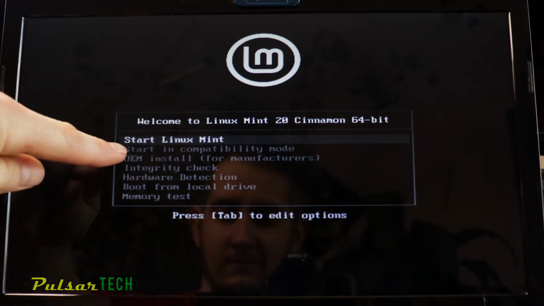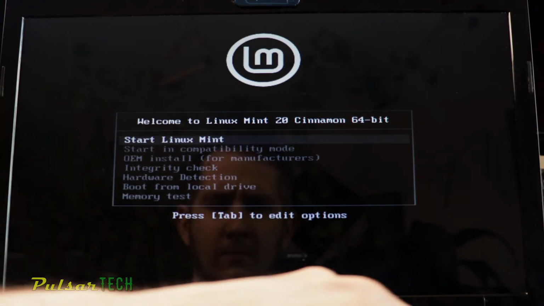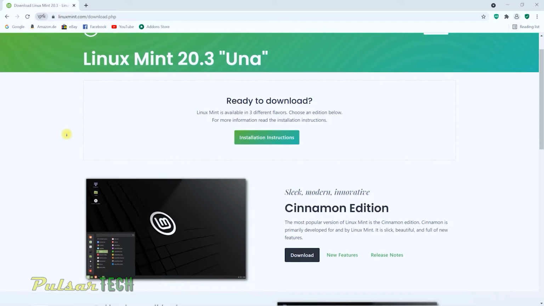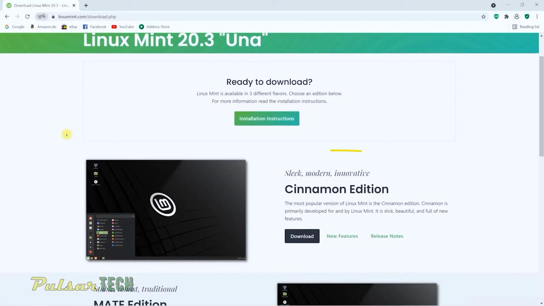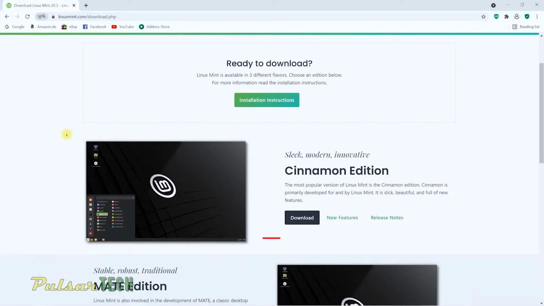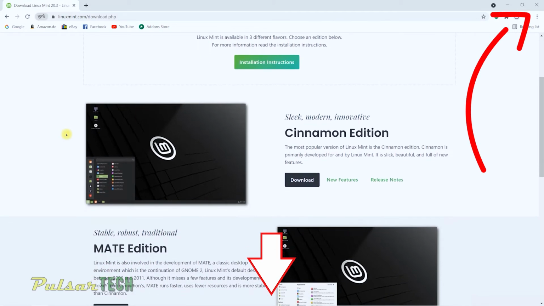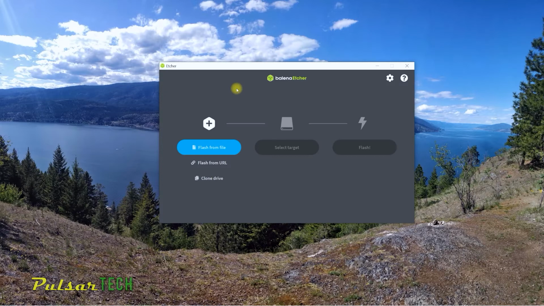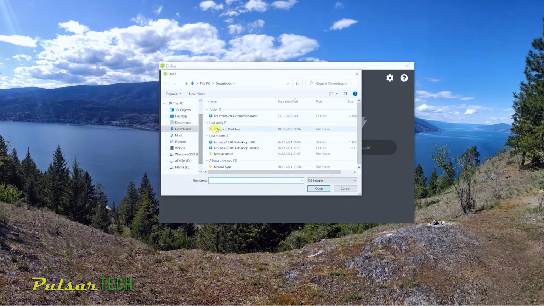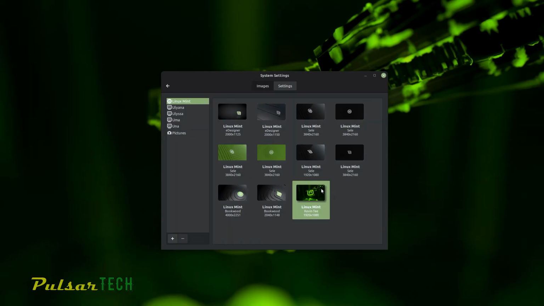This is going to be a quick installation guide, so we're going to start from the installation process. If you need to know how to download the ISO and how to flash it onto the USB drive, I'll put a link in the description and a link in the upper right corner. You can follow that link to find out how to do all these steps. We're going to skip them and go to the installation step, because otherwise it would be a much longer video. All right, let's get started.